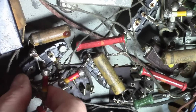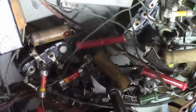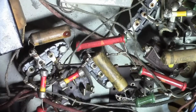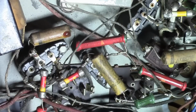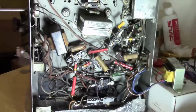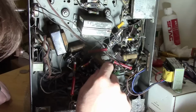Now there's too much tension on this stuff. I don't think they would leave the, well, who's to say what happened back in the day in the factory? They might have gotten a little sloppy. But that doesn't look right to me. Also, obviously, these two resistors look different than the others, but there are one or two other metal capped ones, so I think just because there's a mix doesn't necessarily mean that they're replacements. But that does look odd. And of course, since somebody worked in this area, everything is suspect.